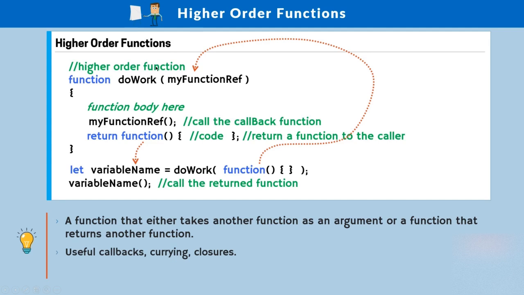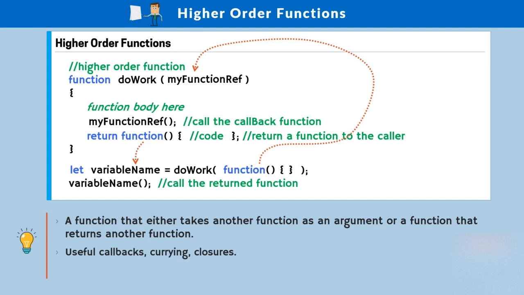That means in the hierarchy of the functions, it is a bit up level. For example, I am the function A. I am receiving function B as argument. So I am the superior level. That's why I am myself a higher order function. Or in the same way, I am trying to provide this function C as return value. In that case also, I am the superior one, so I can call myself a higher order function.